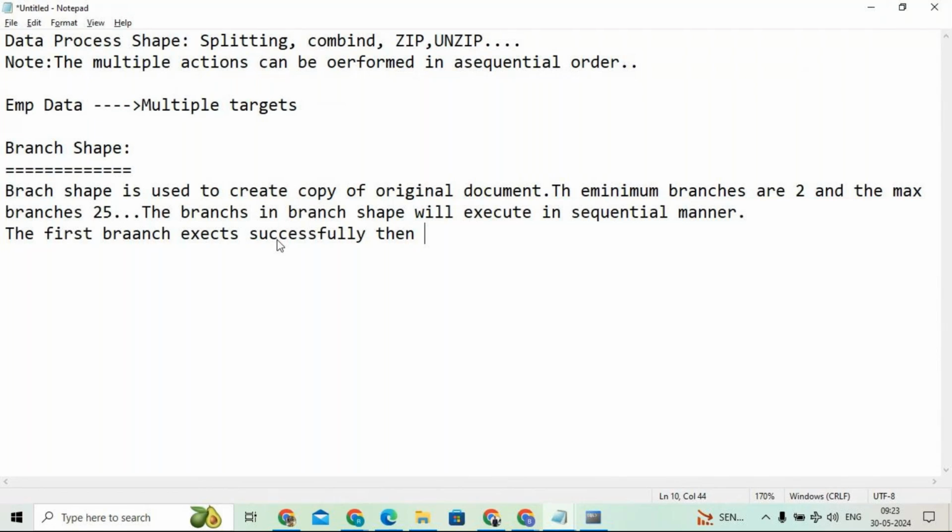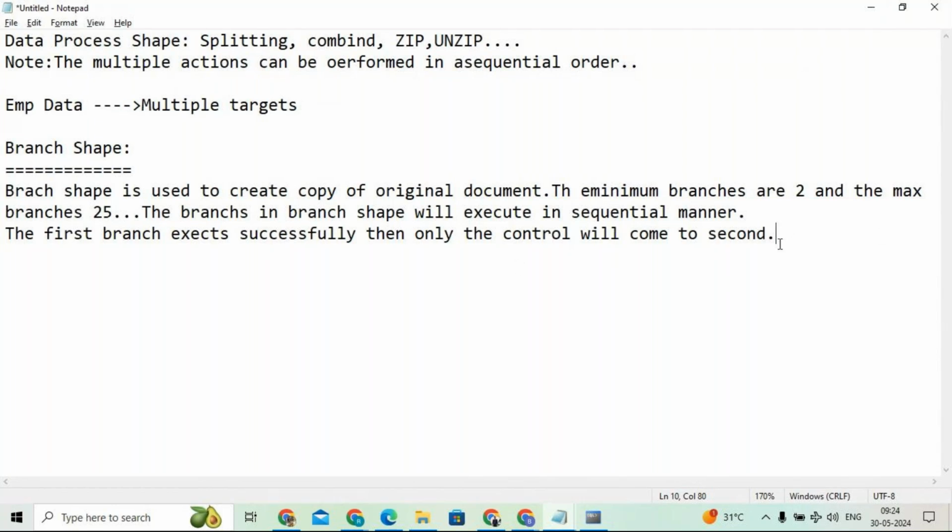Whatever action you are performing in the first branch, if it is completed successfully without any errors, without any issues, then only the control will come to the second branch. Otherwise the control will not come to its second branch.